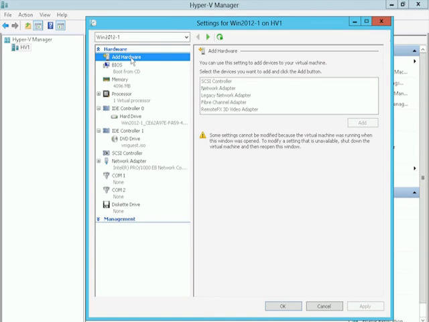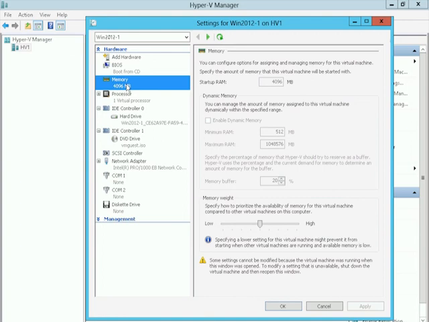I can go here and I can click to add hardware, but notice how these options are grayed out. That's because the virtual machine is currently running. I can't add most hardware when the virtual machine is running. I also cannot modify most things for virtual machines when they are running. For example, the amount of memory. In this case, I can't modify.